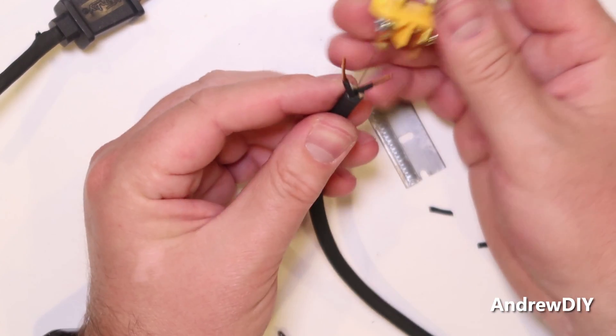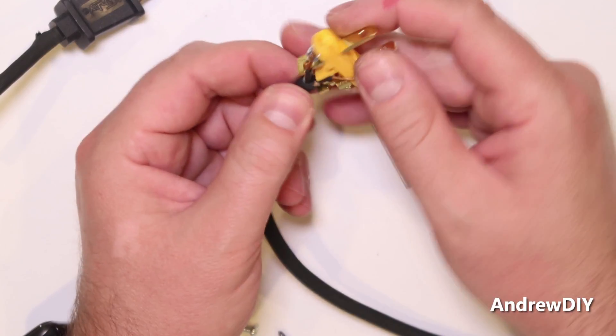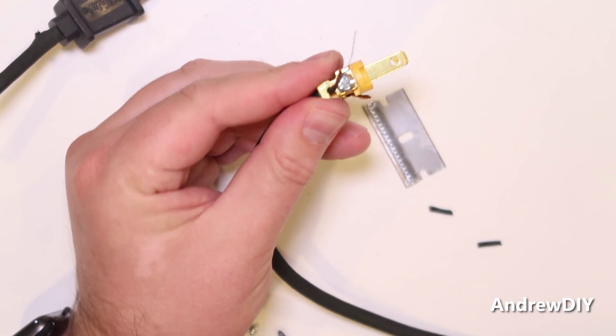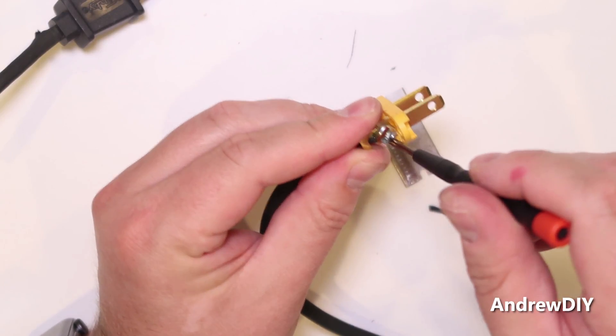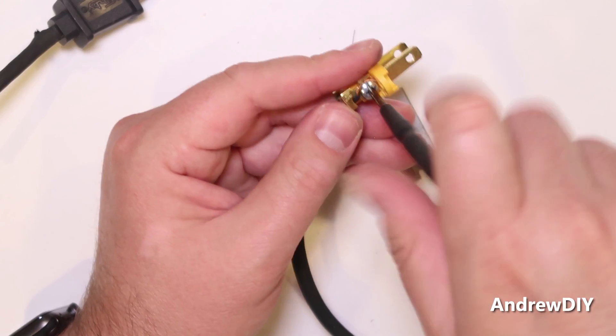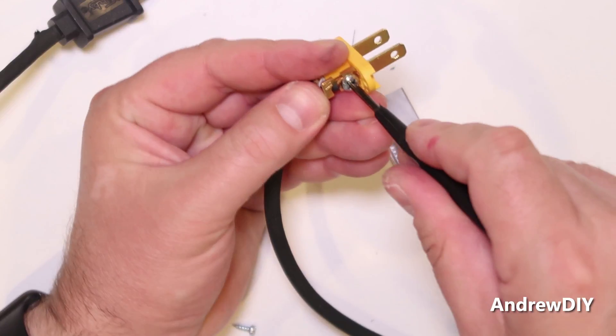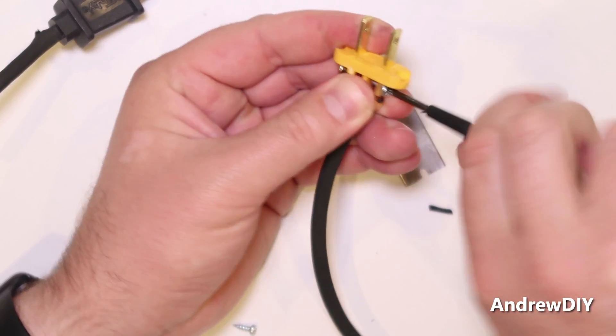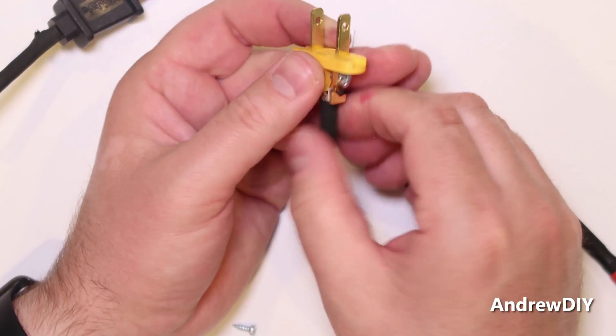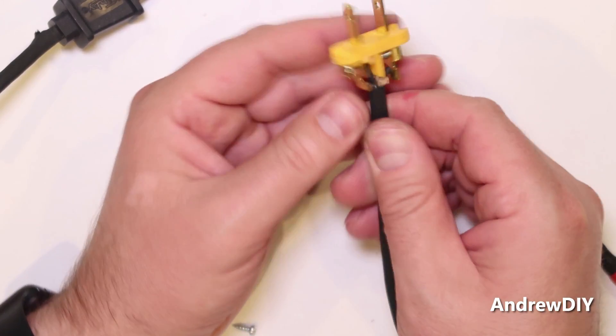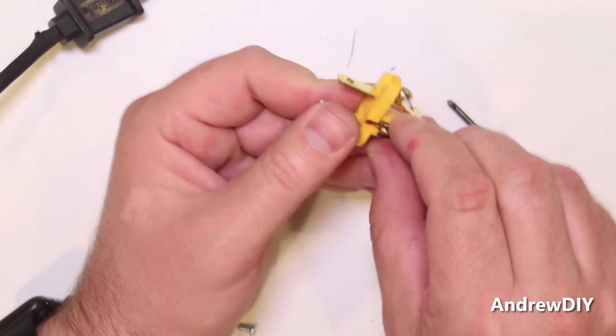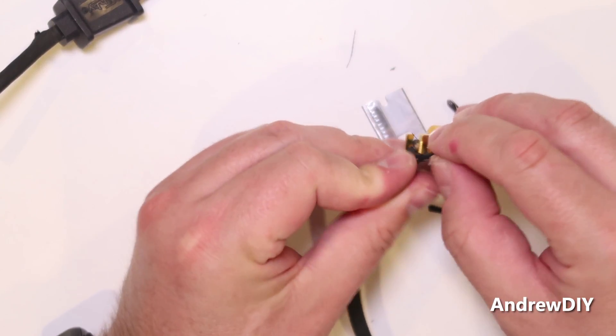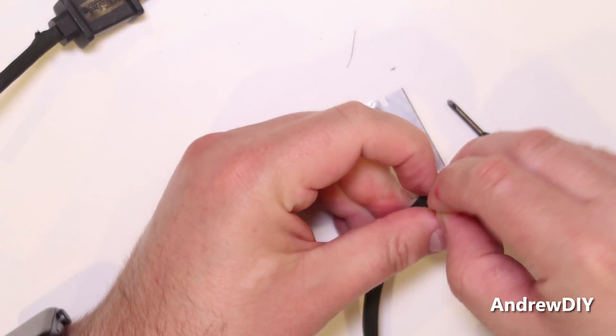And then we're just going to screw one on one side and one on the other. It does not really matter in this case. So once the screw is tight up against the wire, you want to just make sure that it's very snug because you don't want it to come undone. Just repeat this on the other side and just give it a pull just to make sure that it's securely in place, and repeat the process on the other prong or connector.